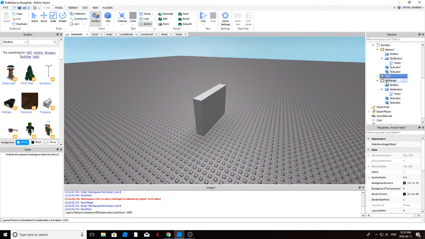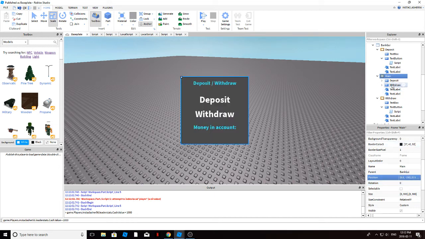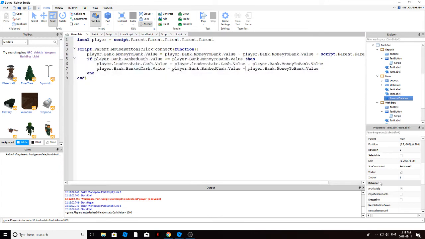So now what we can do is on main, just a second, let's just move this back to 0.5 and -150. Now, right here, we are going to say a new text label. Let's copy it. Let's say price, or not price, what am I talking about? Account balance. Now, script. We're going to put a script in it.